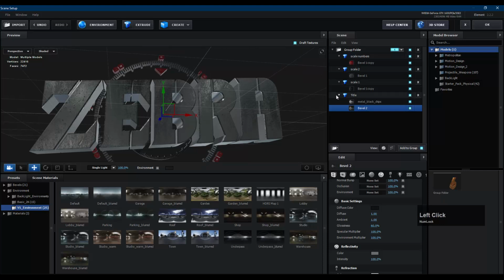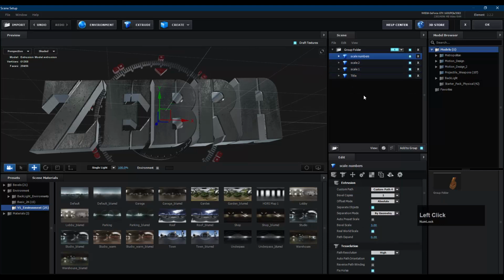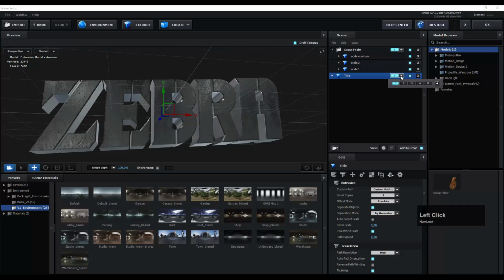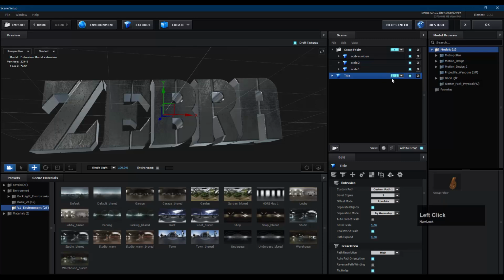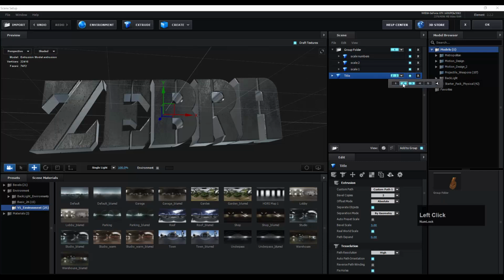Before clicking OK, let's do another thing. I'm going to drag and drop this out, and I'm going to choose a different group. So in Element there are 5 groups, so we can put stuff on different groups. I'm going to select 2, hold shift and then press 3. So you can select 2 groups for a single object. I'm going to leave them on 2 and 3, then press OK.